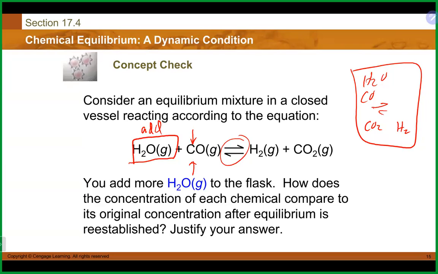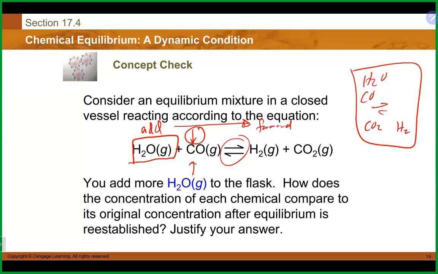Because when I add more water, or steam, however you want to word it, that's going to cause more reactants to be present, and that's going to cause the actual forward direction of this reaction to take place. As we just talked about, rates of reactions are dependent on concentration. So what you essentially just did is increase the amount of reactants, which means they're not going to have a very hard time finding each other. They're going to be able to find each other a lot quicker, and that is going to cause the forward direction to occur, which means I should see a decrease in CO because I need it to make my products.